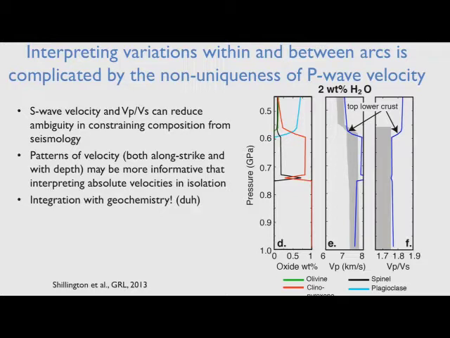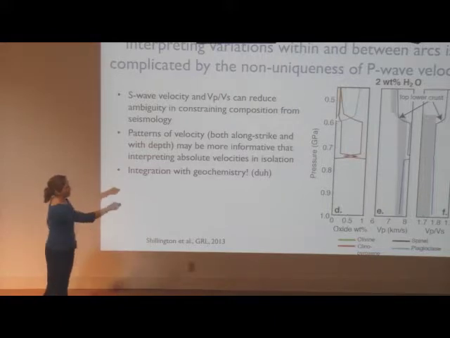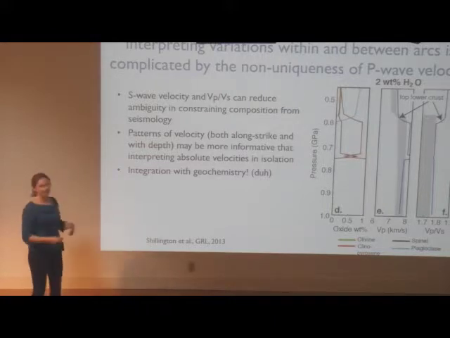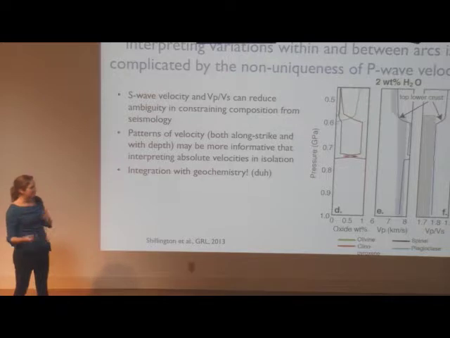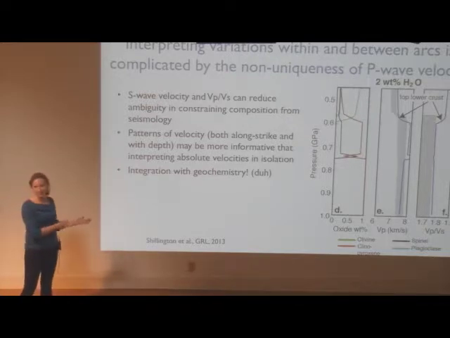And so maybe one way to produce a really sharp increase in velocity with depth would be that if you add water and you suppress plagioclase crystallization, you get a big thick pile of clinopyroxenite and then a sharper plagioclase-bearing layer that might make that change. So this is obviously not the only scenario that would produce those velocities, but by doing these exercises, maybe we can get a little bit further down the road.